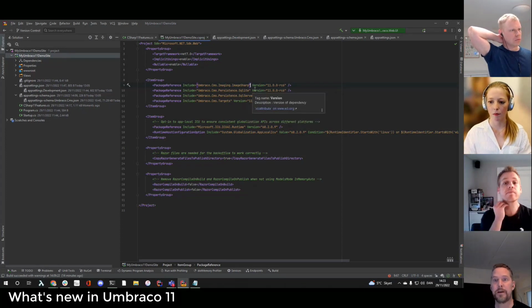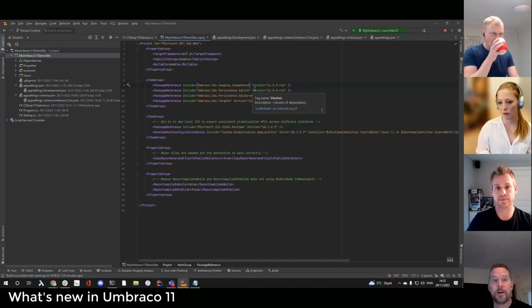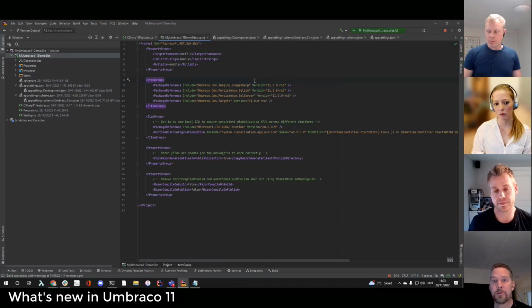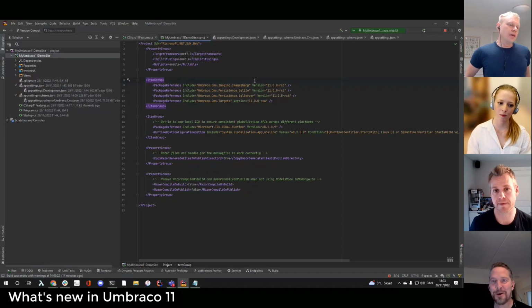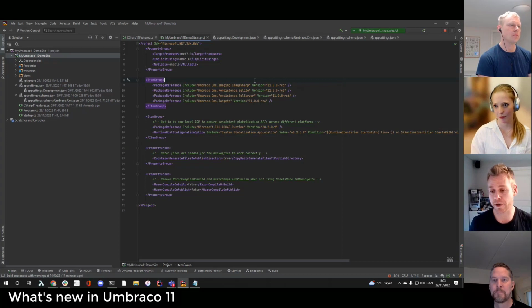Yeah, but this is really cool because there are cases where there could be a security thing that's fixed in one of these packages, right? Which you might not worry about, but there are some cases where it is absolutely needed that you get that upgrade, and that was sometimes difficult in earlier versions of Umbraco, right? Exactly, and it is a pattern we want to use even more.